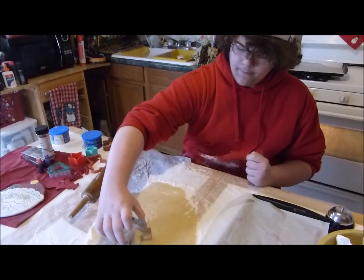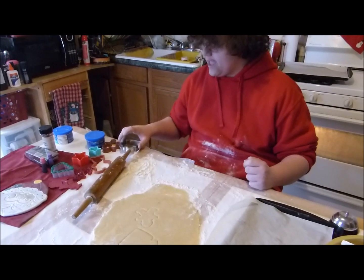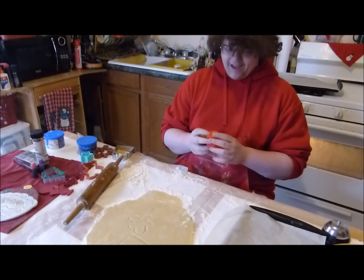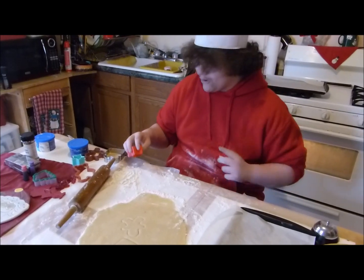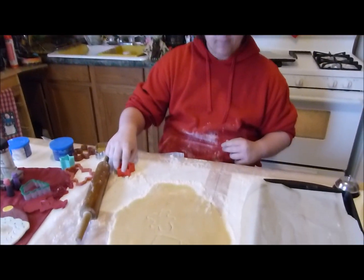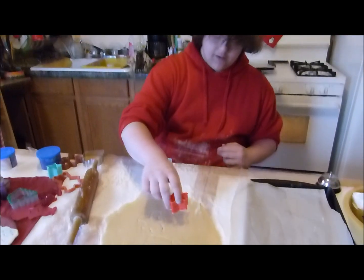Wiggle. Out. Well, that was a little sloppy, but hey. Need a few mistakes in there to have the bright days. You know what I mean? Yeah, Bob Ross. That was a quote. And then, star. Put it in. Take it out. Right here.